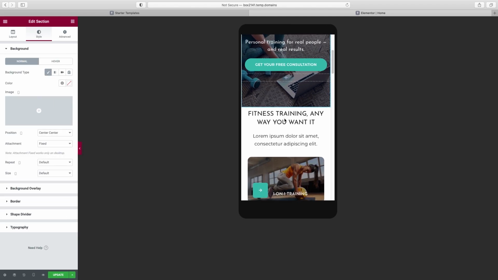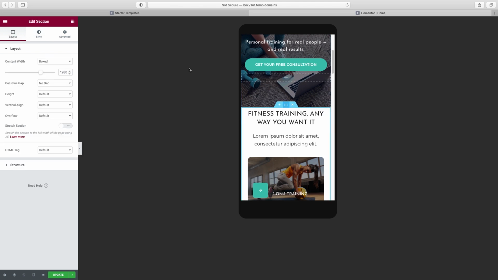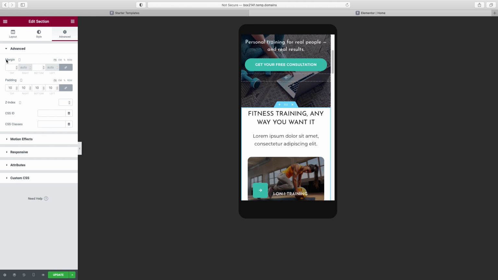I'm going to go ahead and expand this back out. And there's different ways we can do this, but the easiest is just going to be to choose this section. We're going to go up to advanced, and we have two things here. We have margin and we have padding. So the way to think about this, I used to be confused about it too. Padding refers to the space within a section. So if we wanted to push this further down, we would adjust the top padding or the padding on the right and the left. Margin would be the amount of space outside of it. So if we wanted to push this whole block away from the top section, that would be margin.